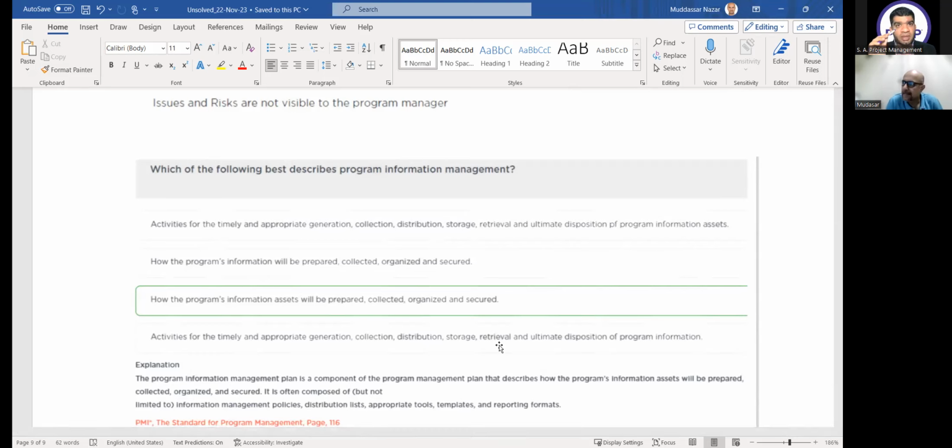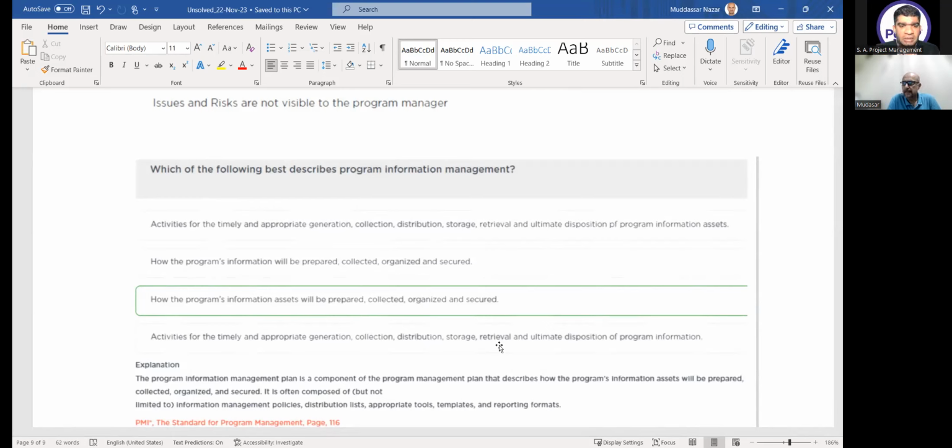We have program information assessment, program information management plan, program information planning, program information management, and information transition and disposition. These were the four stages. So I have to look for the activity which is going on in the program delivery phase. This is the first step.